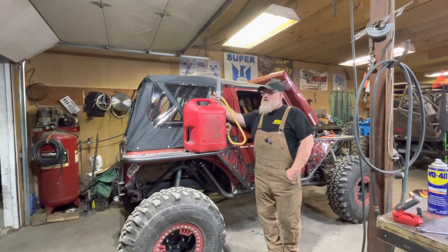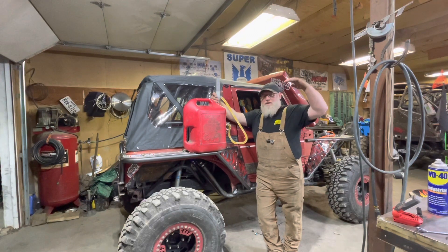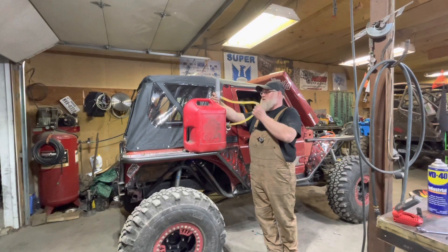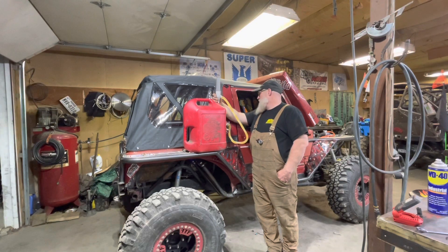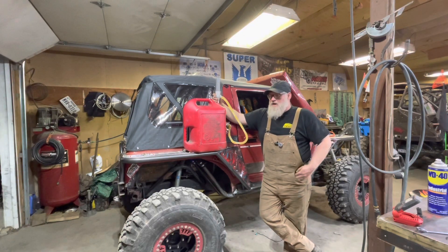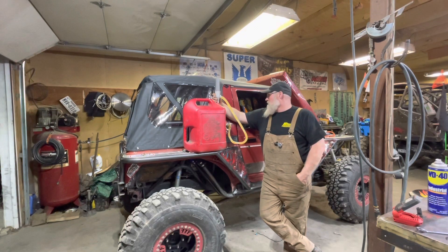These little battery-powered transfer pumps are pretty sweet — work really good. I use two rechargeable batteries, they plug right in with a USB-C charger built in. The Sami Mog's fuel tank sits up really high so I got tired of climbing up on the fender to put fuel in it — this thing just stays in the trailer and when we got to transfer fuel we do it with this. Q came down and gave me a hand — I couldn't have done it without him, my paws are just too big to work in where we were trying to work. We pulled that top plate out, re-tightened all our fittings, everything looks good — I can't find any leaks.